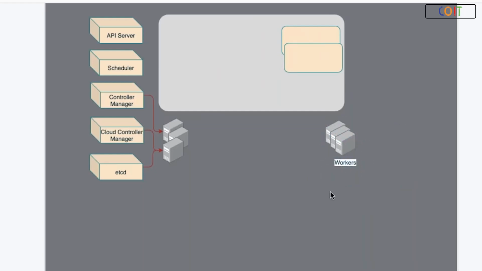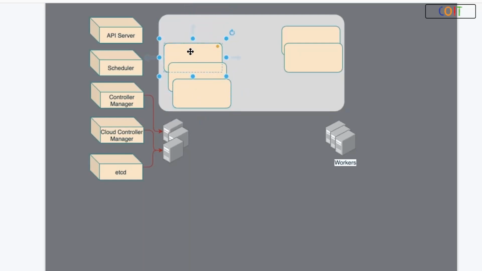And similarly over here, these are also containers actually. You might wonder how the API servers are running. Are they installed directly onto these machines? No, they are also containers. The API server is a container, and the scheduler is a container. Just like your application runs in the worker nodes as containers, that is how these applications run inside the control plane nodes. They are also containers, but you don't care.